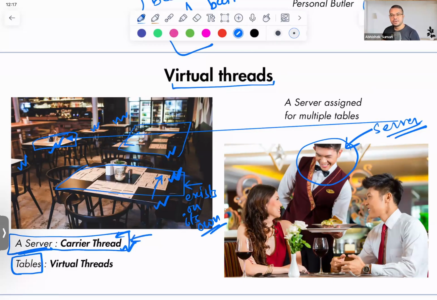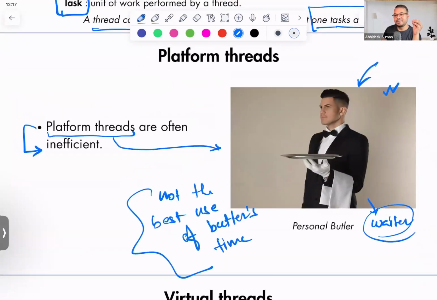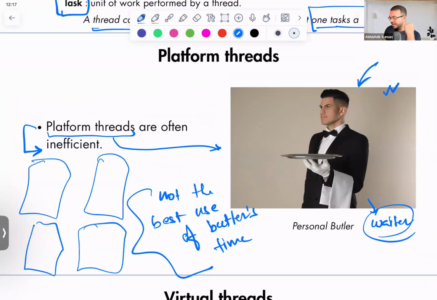Yes, because now as a restaurant owner, I just need to have a few waiters who can serve individual tables at the same time. But imagine I had this facility where each waiter is assigned to each individual table. How many personal butlers would I need to hire? Think of it. For everyone who needs their own individual butler, I need to hire as many butlers as there are tables, correct?